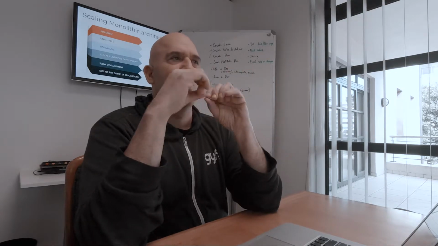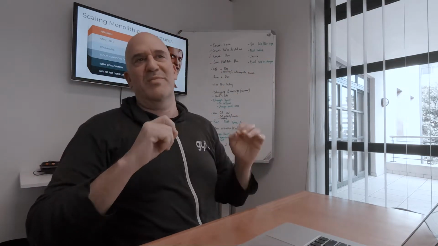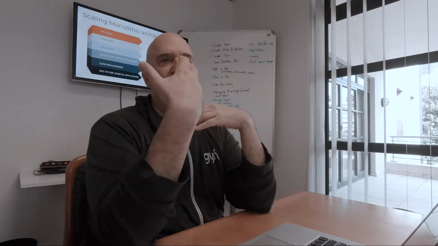But some of the problems with monoliths are, when they get really big at large scale, it gets very hard to work with them. You know, they're not very flexible. All the different pieces are dependent on many other different pieces, and that becomes very, very complicated. And because of that, it makes it harder to scale, because in order to scale the monolith, you have to make changes. And when you want to make changes, every single person on the team has to speak to every other person on the team to kind of, can we make this change? Can we make that change? And it actually becomes harder to use. So it slows down the development process as this thing gets bigger.